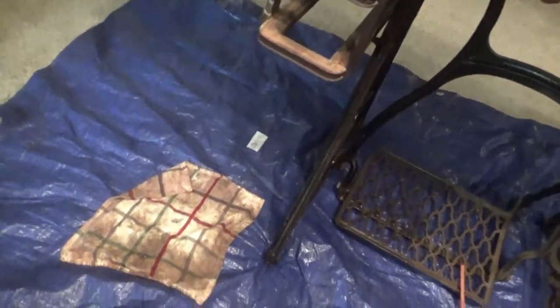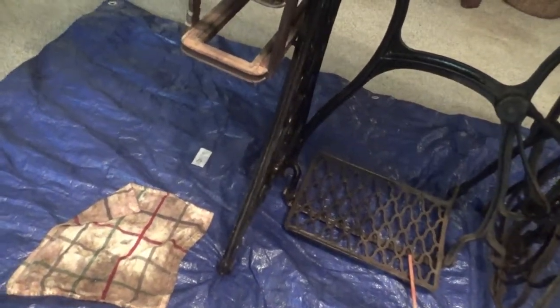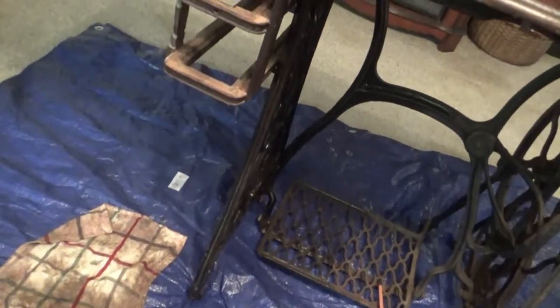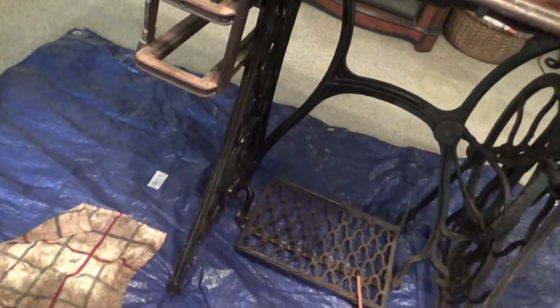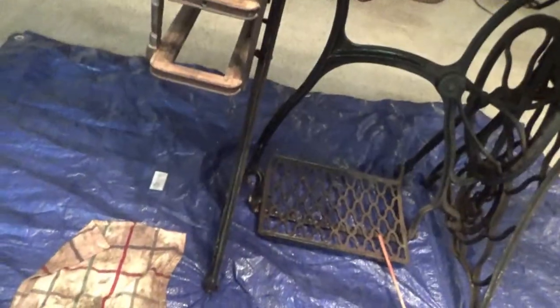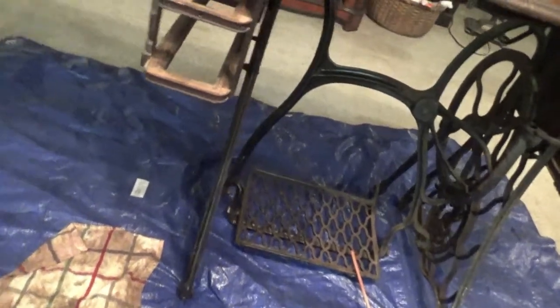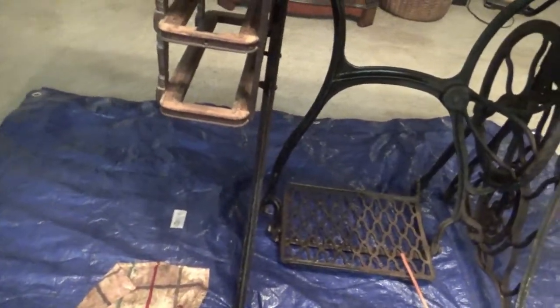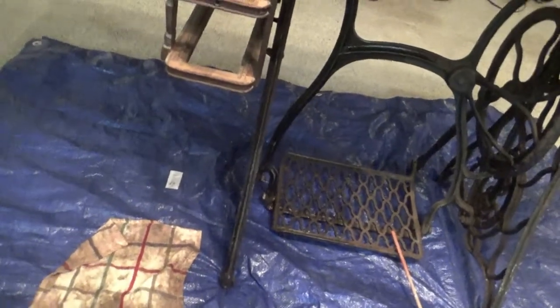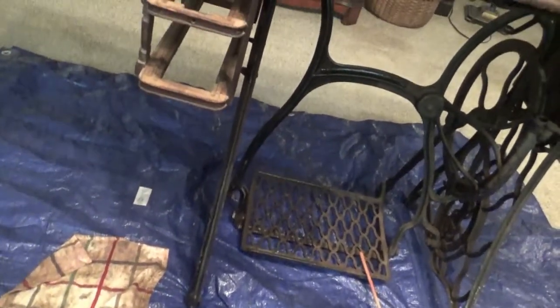Okay, that's half with one coat. It might need another coat. I really think this would have been much easier to do if I'd taken the thing apart first. I wanted to try this job myself — it would have been a better job — but I'm trying it out. It's going to take a lot more rags.